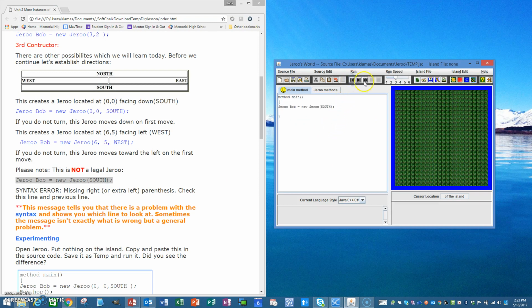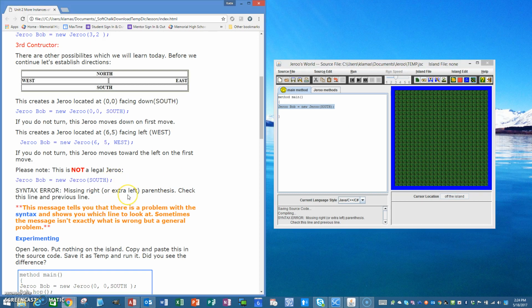If you were to do this and you ran it, you're going to get a message that says syntax error, missing right or left or extra left parentheses. Check the previous line. Well, that's just telling us that there is something wrong with this line right here. So that means that we cannot give him just a direction without giving him a row and a column.